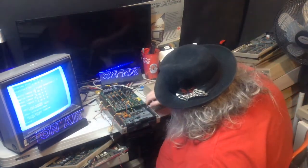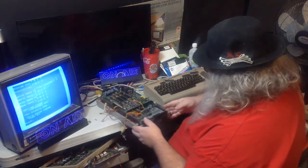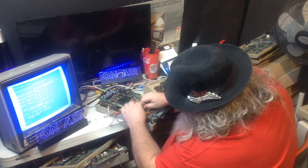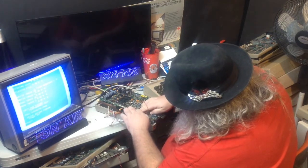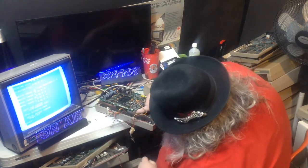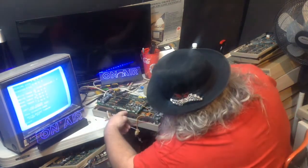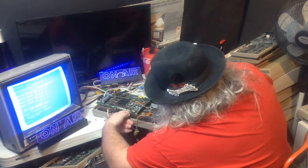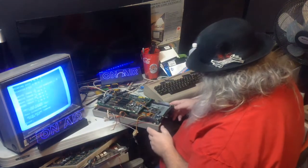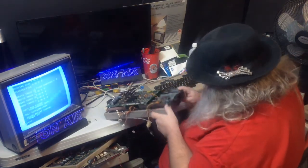Oh dear. I forgot about the head wire. I've got to get back over here. Well, maybe it doesn't have to, but I want it to. Come on. Who would have thought?